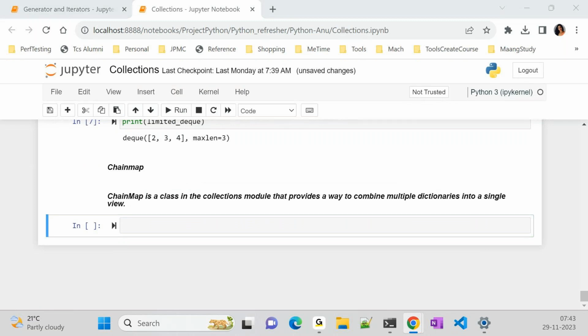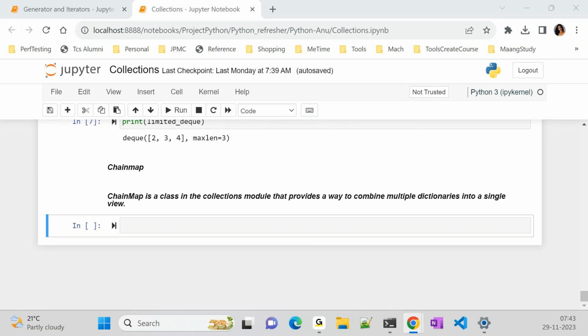It also allows you to search through multiple dictionaries as if they were a single dictionary. This will make multiple dictionaries act as a single dictionary, and then your search will be efficient. If there are duplicate keys, the value from the first dictionary will be given to you.